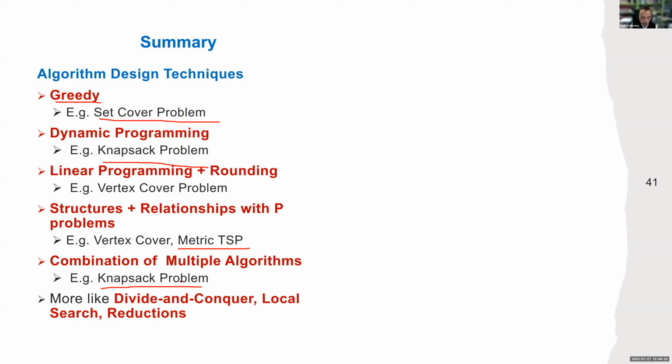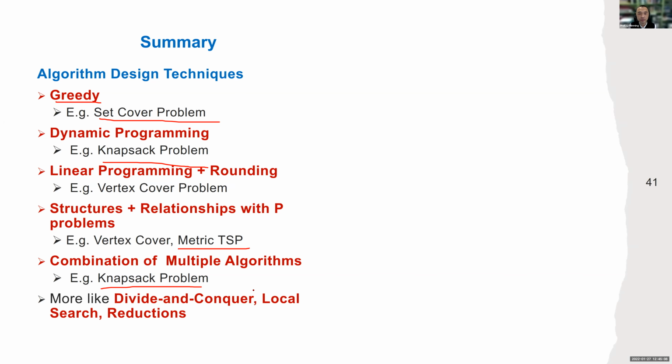Now, of course, there are other approaches which we didn't discuss here. For example, you can also use divide and conquer, or some kind of local search, or reductions, etc. Now here, local search usually corresponds to heuristics. You say, I search for a better solution in my neighborhood. I believe many of you are very familiar with this. But actually, some local search algorithms can also be proved to generate a solution of good quality. In other words, people may be able to prove that certain local search algorithms give you, say, a 2 approximation or a 1+e approximation, etc. That's also possible, but they are more advanced. We'll not talk about it here.